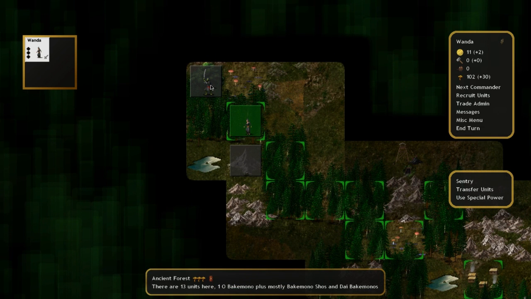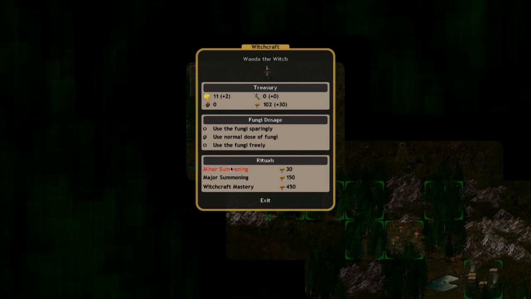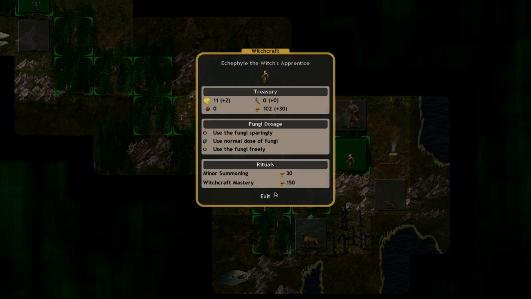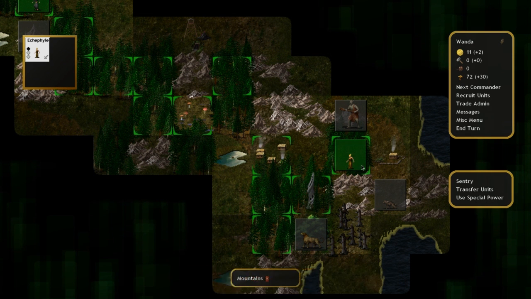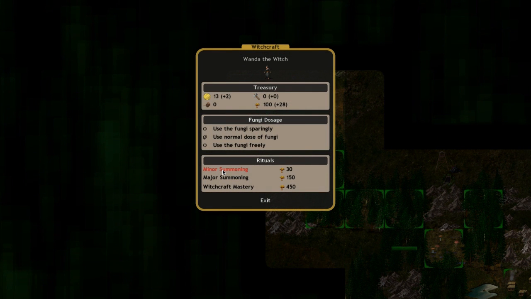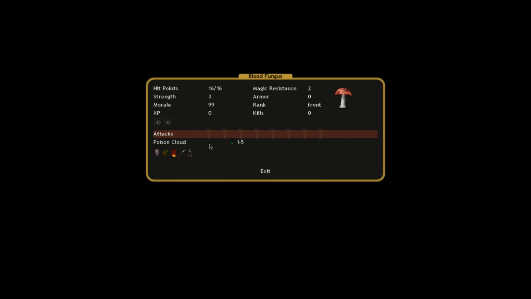Uh-oh, who's this guy? Ancient Forest, 13 units. Do a minor summoning. Oh, no action points left. Okay. She can do a minor summoning for 30 also. Let's do her minor summoning for her. She got a mosh worm. Worm. Okay, let's end turn. And let's have her do a minor summoning. No, actually, we'll just wait and do a major summoning. Swamp. There are 8 blood fungus here. That doesn't sound good. 16 hit points. They are mindless. Mindless beings are immune to certain mind-affecting spells and will never flee due to fear.